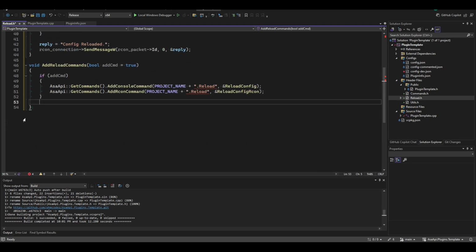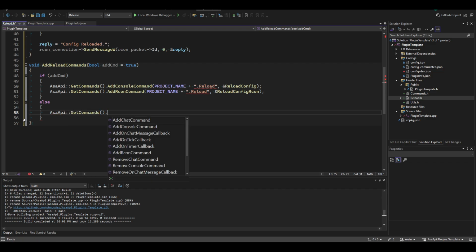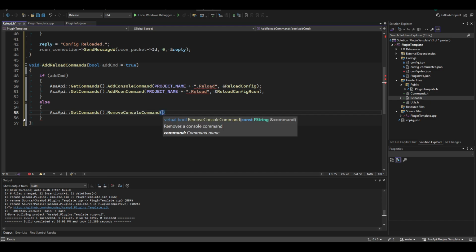Then if else, which is detaching, right? ASA API get commands, then remove console command, the name, the command.